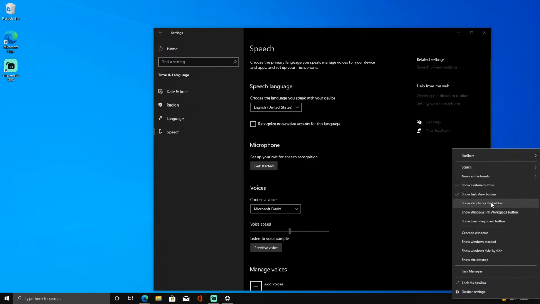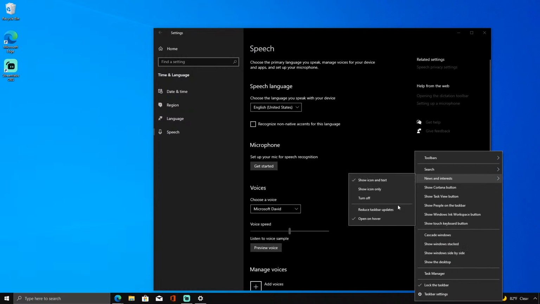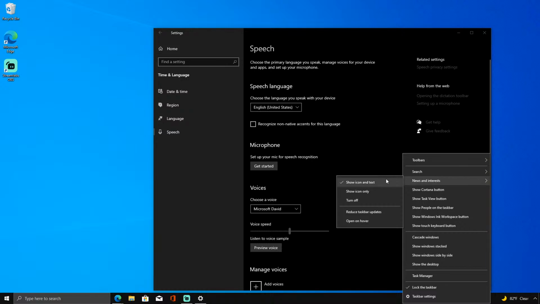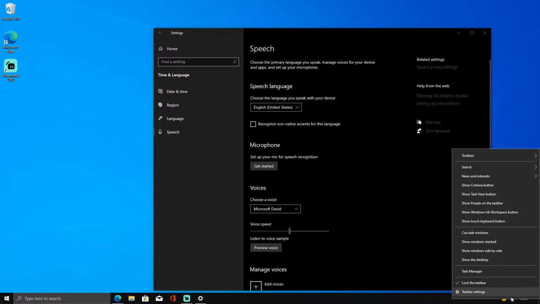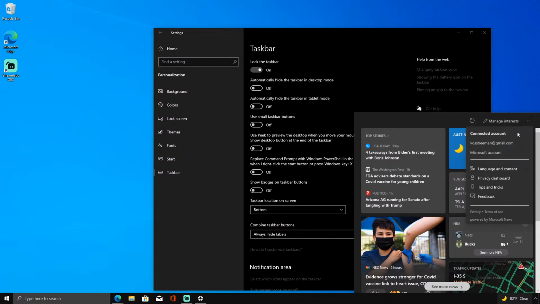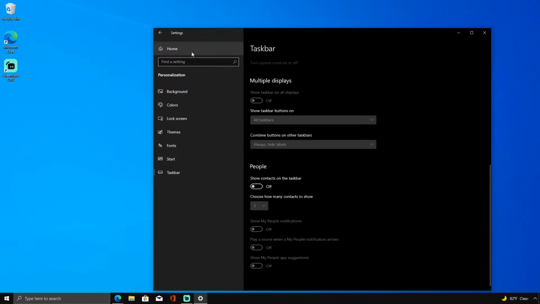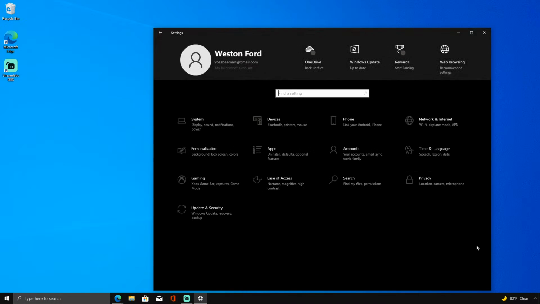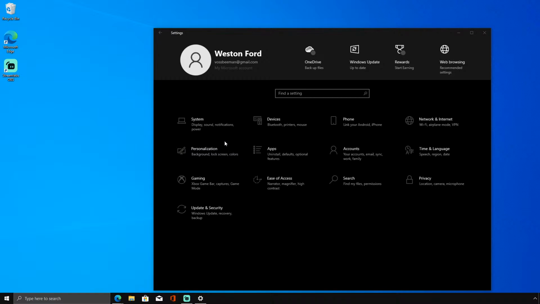I really want to get rid of this. How the hell do we... Okay, let's do that. Let's do that. Man, this really is annoying. Is there seriously no way to get rid of this? Are you out of your mind? Oh man, that pisses me off. News and interests, so if it's gonna be in here. Turn off, okay. There we go. That's way better.